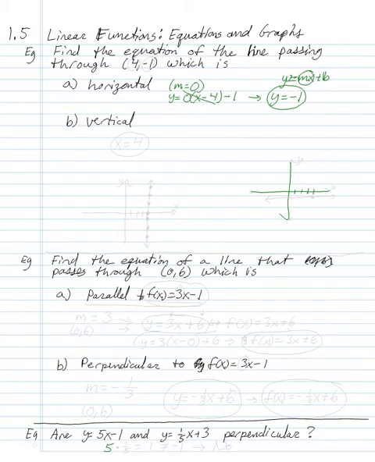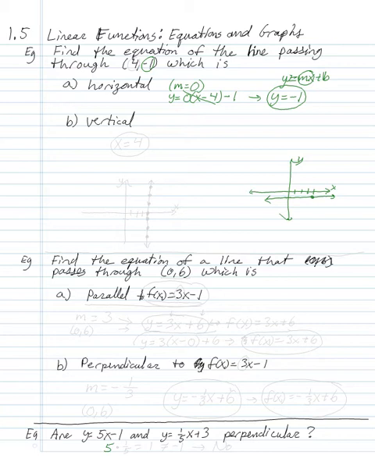So 1, 2, 3, 4, negative 1. If we create the horizontal line described in this problem, we will see that it ends up intersecting the y-axis at a height of negative 1. In fact, every y-coordinate on this line is negative 1, regardless of what the x-coordinate is. So that's how we would find the horizontal line. It's going to be y equals whatever the y-coordinate of the point which we have to use is.